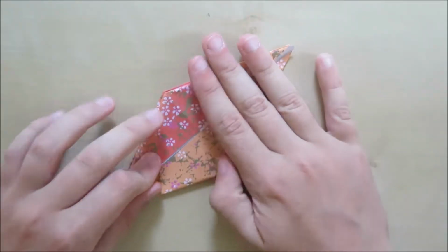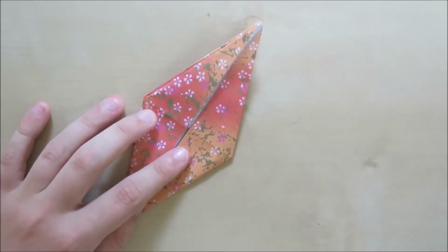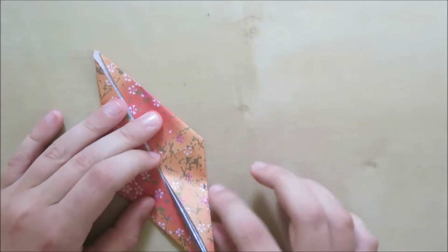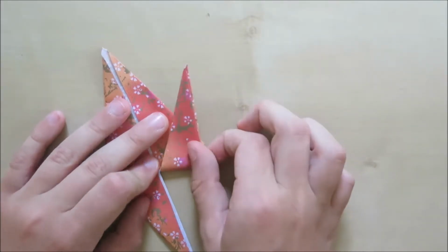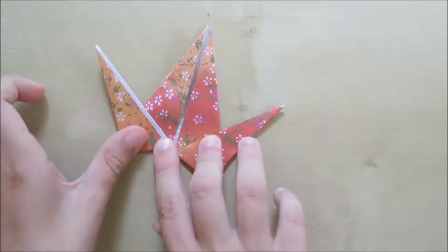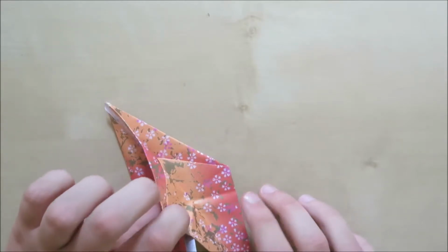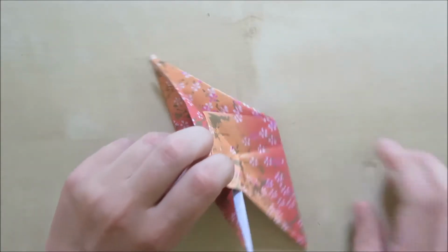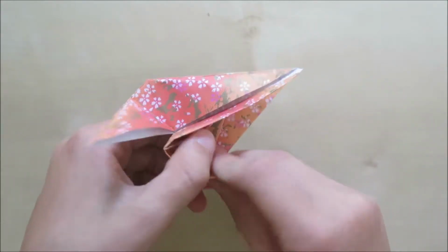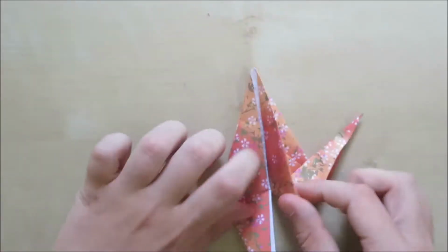Now what we're going to do is a reverse fold. So what you're going to do is fold both of these legs upwards, like that. And then you're going to open up this flap, like that, and fold it upwards, and then crease on the center line down, like that, and flatten.